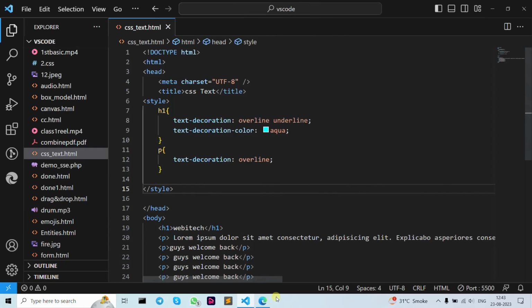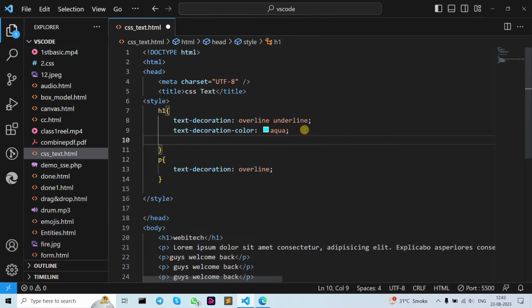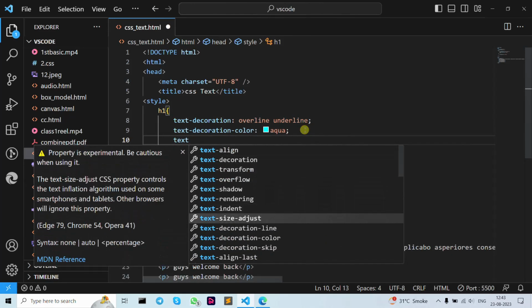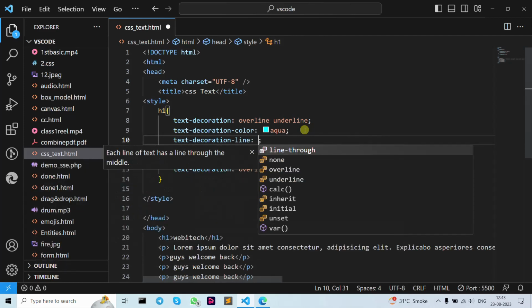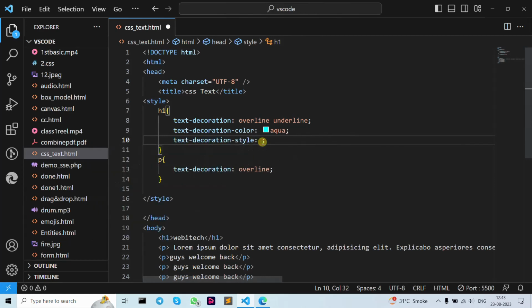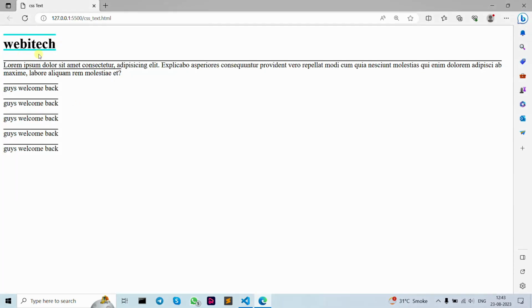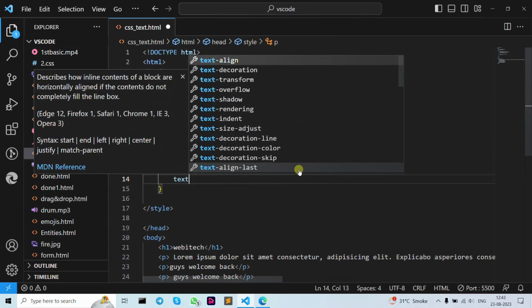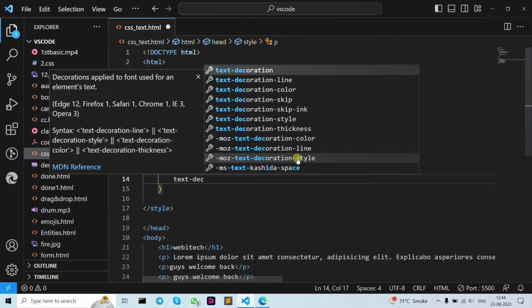Now let's move forward to specifying a style for the decoration line. Okay, we can also do the style here. Now let's move forward to our code. We are gonna write in here same as this one. So let's write our text-decoration-line. Okay, but here we need to write style, and write here solid, then save. This is our solid line right now. Let's write here text-decoration-style.